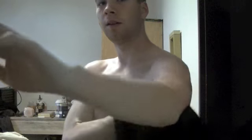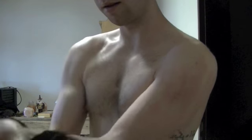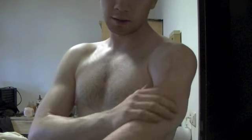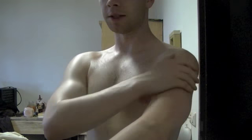There we go. Yeah, as you can see, all the redness and everything from where I scrape, that's just your pores opening up, and I can feel it. It's just breathing right now. That's amazing. And yeah, after you do this, your skin just feels so wonderful. Skin just feels so soft and so nice. It's the softest my skin's ever been since I started doing this.